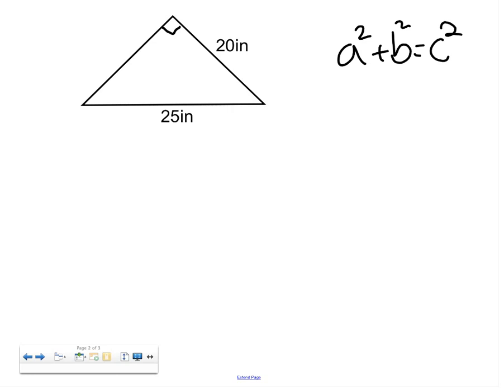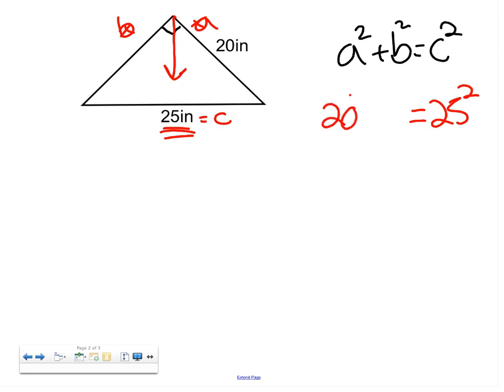So I'm going to put my pen on the right angle mark. I'm going to draw an arrow straight across that right angle. So 25 here is my c number. So I'm going to go to the equation. I'm going to plug in 25 squared for c, which means that these two legs here and here are both my a and my b. And it doesn't matter which one I call a. It doesn't matter which one I call b. So I'll call the 20 the a side, and this missing piece I'll call my b side. So I'm going to put in 20 for a, so it'd be 20 squared. I don't know b yet, so I'll keep it as b squared.